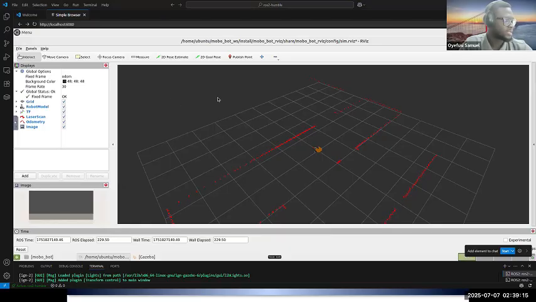So you see, if I click on add, 60 different topics are available by topic. There's IMU, there's point cloud, there's camera, there's joint, there's pose, there's LiDAR. So can you see what we said about LiDAR? /scan. So /scan is the topic, right? But the LiDAR is there.